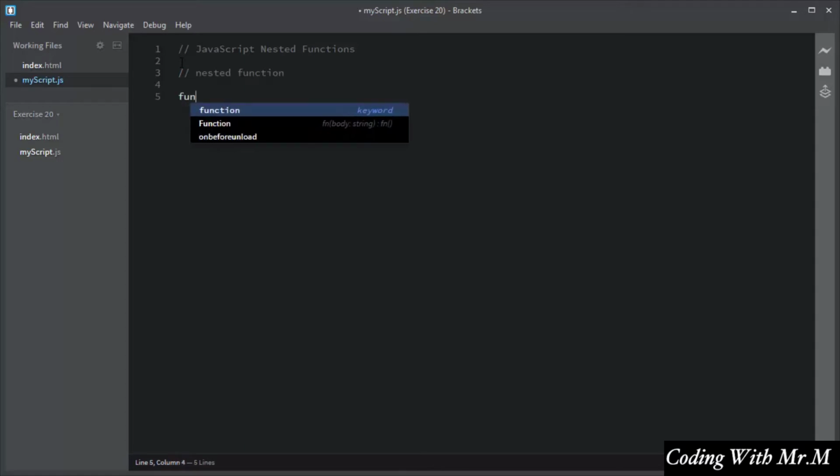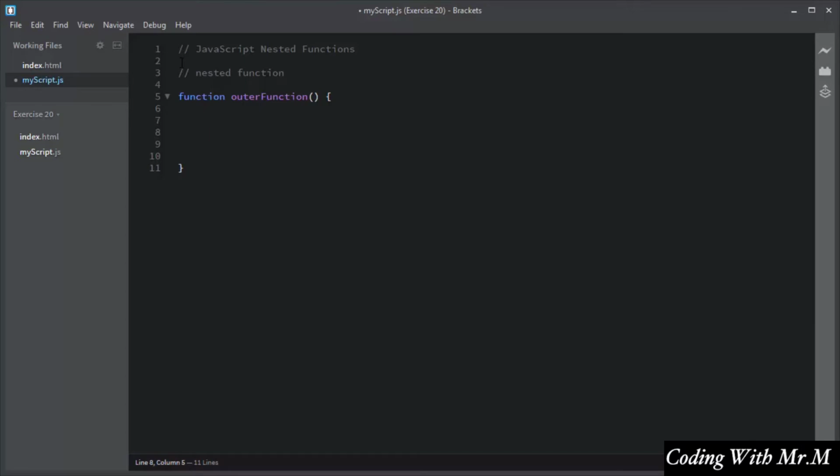I will declare a function. I will give it a name, outerFunction. And inside this outer function, I am going to define another function. I will give it a name, innerFunction.